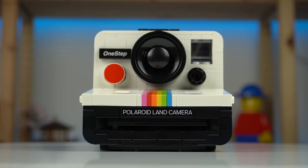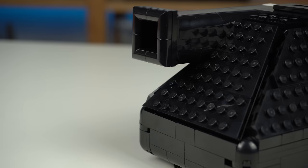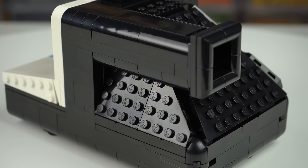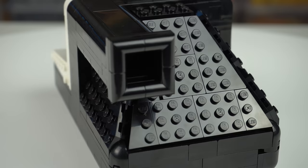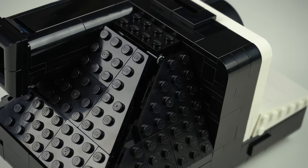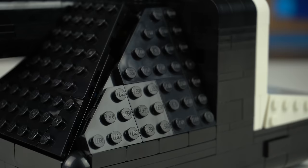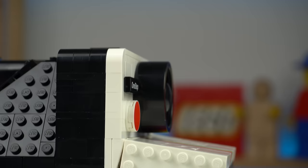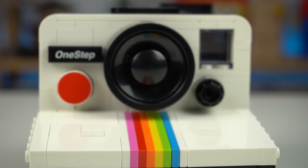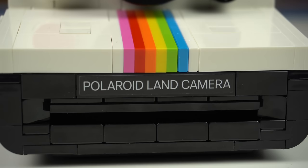But if you can look past that, the model looks instantly recognizable. I'll come out and say that I don't love the studded back — it kinda takes away from the overall slickness of the whole model — but then again there's almost no angle tile parts in the LEGO portfolio to make this all smooth, so I can understand the limitations. There are also these gaps at the junctions of the angled sections, which again works against the looks of the model, though they do flow really nicely towards the smooth side of the LEGO camera. The angled white section in the front is spot on, with the iconic rainbow of colors leading to the last sticker of the set that reads Polaroid Land Camera.